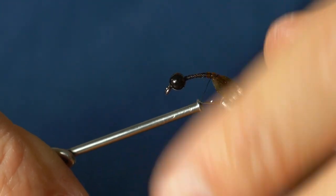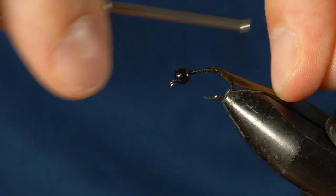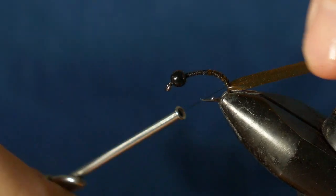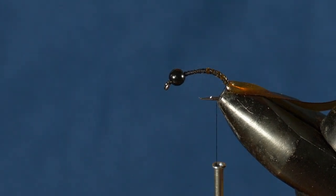Now, I'm just going to use my finger and stretch it back and down along the hook as I tie it in. There we go. Nice and stretched so it sits nice and straight on the middle of the hook, so you get a nice straight back.